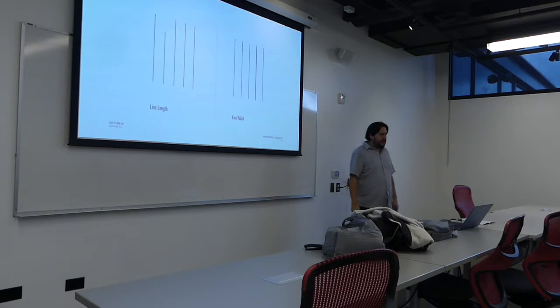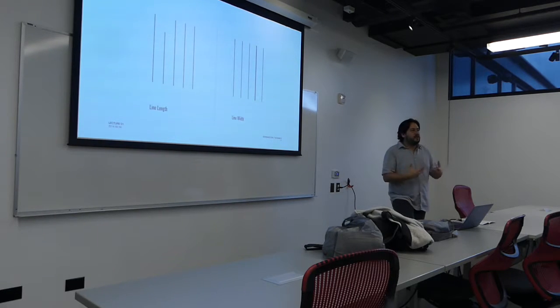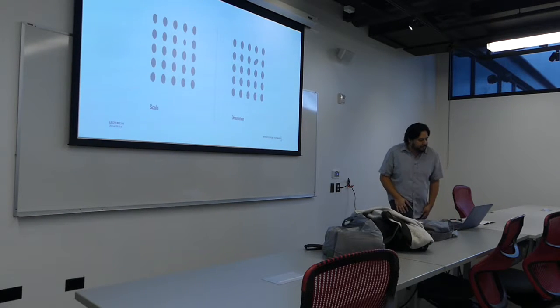So line, line length, and line width are visual attributes that we are more accustomed to using when doing illustration. They can convey quite a bit of value, but again, it all comes down to order of understanding. When you see something, how quickly do you understand the thickness, width, or length of a line? We'll talk about the cognitive preferences when it comes to understanding this data. But it's one of the data encoding channels that we have available to us.